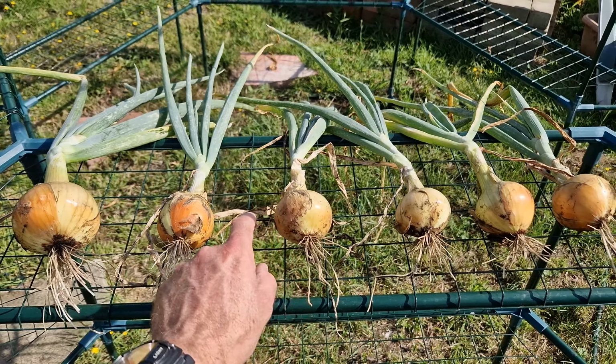Right, let's do some weeding while I'm here then, I guess. There's always weeding to be done. And then I'm going to earth up over the leeks in this bed. So there's a couple of onions in this bed by mistake. I obviously mixed them up with the leeks. So I'm going to Dutch hoe down the middle and earth up onto the leeks. Because these won't be ready for another couple of months at least. But yeah, so let's do that instead.